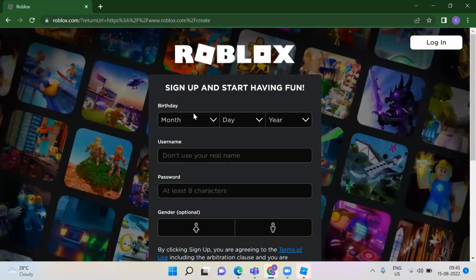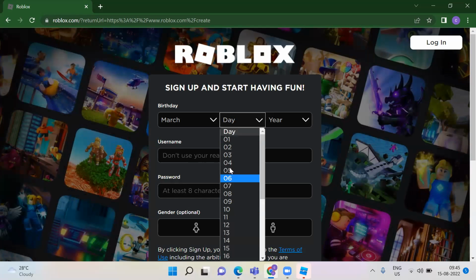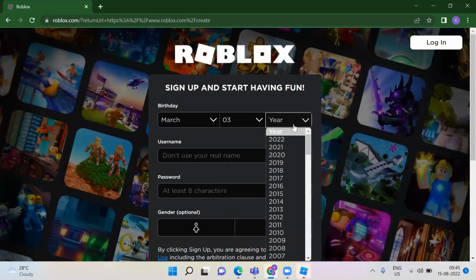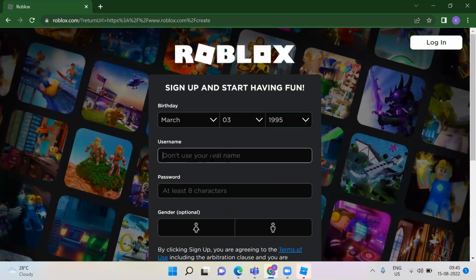Over here, you have to select your birthday month and your birthday year. After that, you have to create one username, which is a unique username for you. So I want to create Code for Kids 123. You have to select a unique username. Okay.